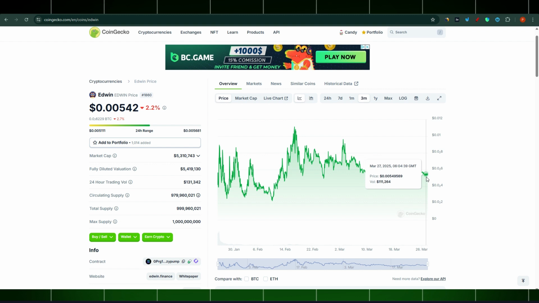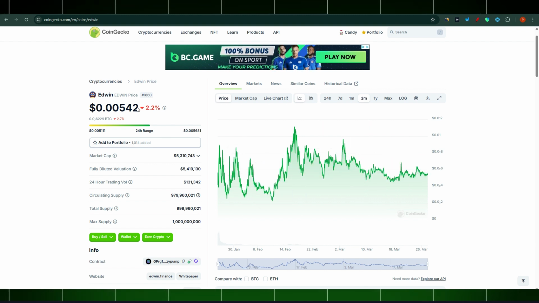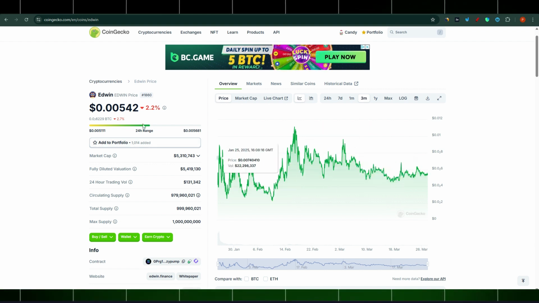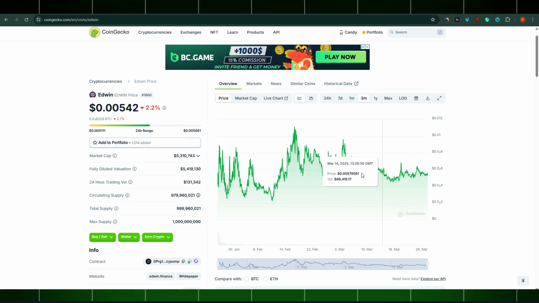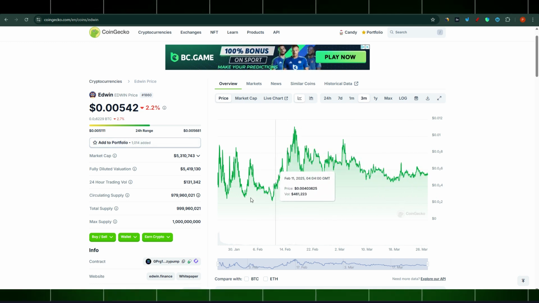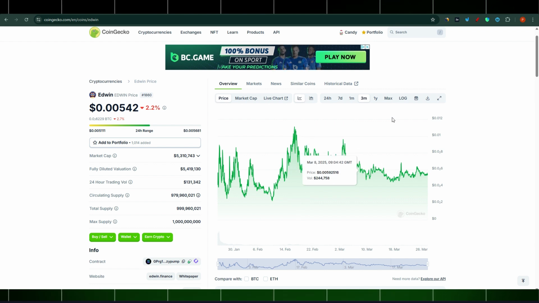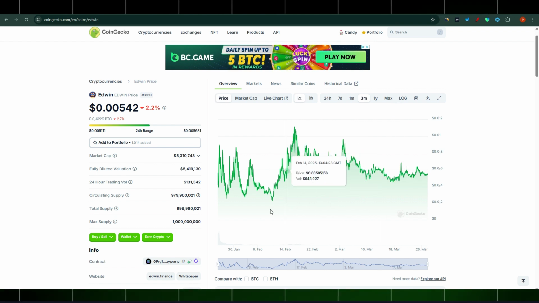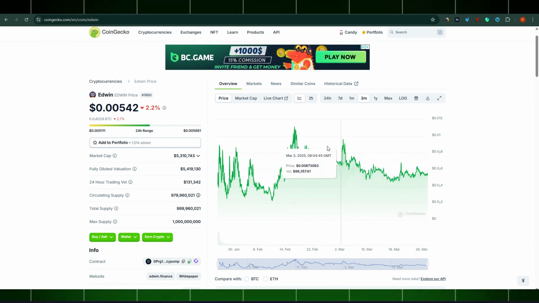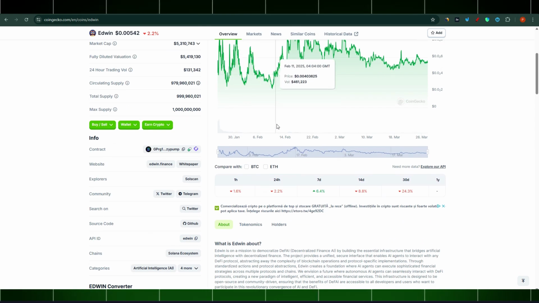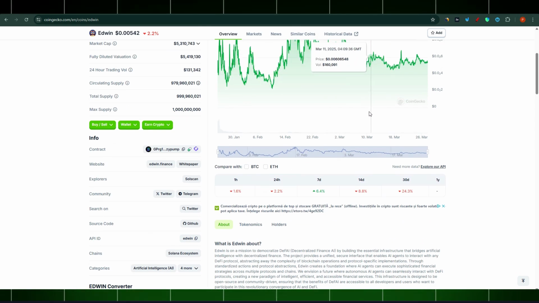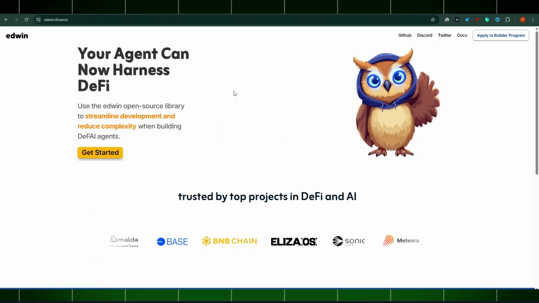And look, that's the price currently. They're already down 2.2%, but that's something which is ranging. It's ranging, so it's not like it's going up all the way or going down all the way. But the thing is that this is a very promising project in my opinion. Not financial advice, but you guys can go and check it out yourself.